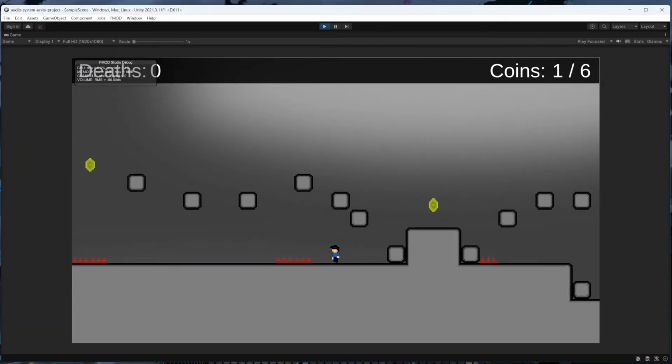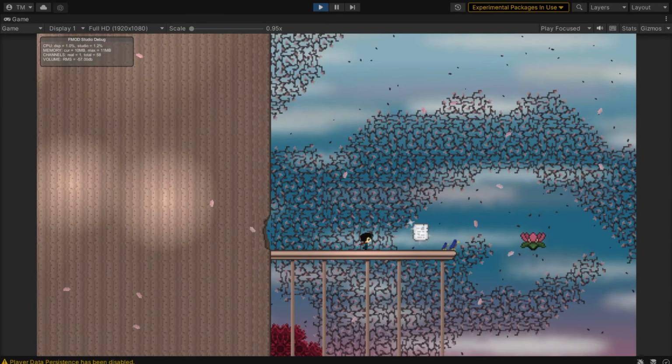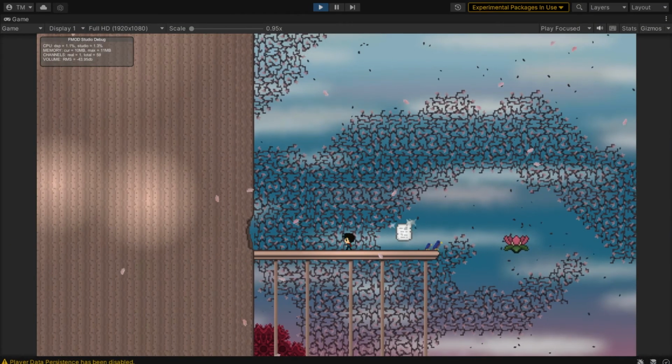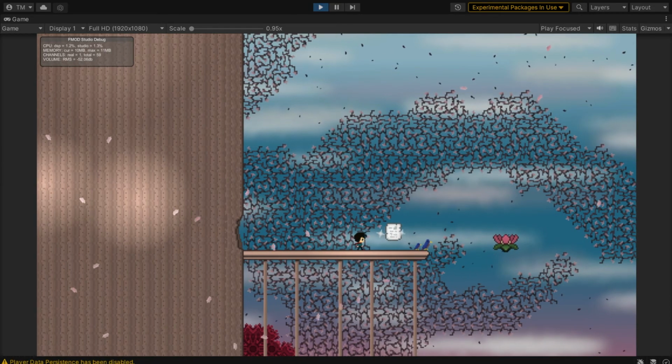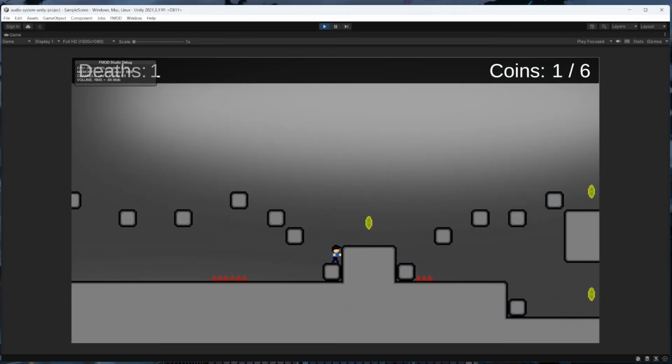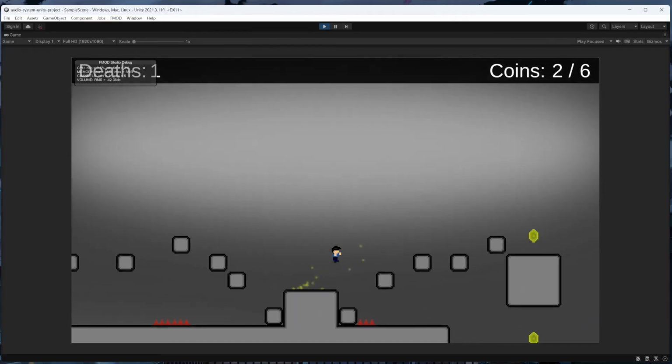Next, we're going to cover how to accomplish audio by distance effects, or in other words, audio that gets louder and pans around your speakers depending on the player's position relative to the object playing the audio. We're going to do this for the coin by adding a coin idle event that we can hear only when the player gets close to a coin.